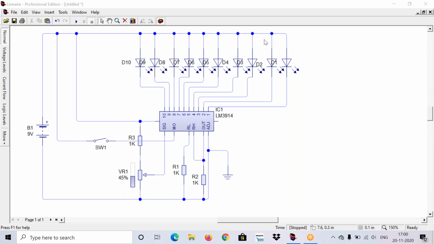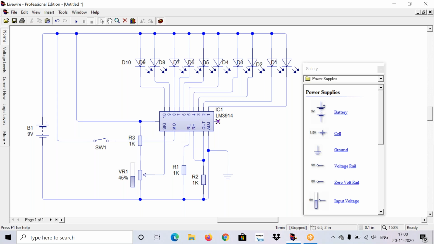The circuit name is a simple battery level indicator. Okay, if your connections are completed, I will just change some values of components. The resistor R1 is 18 kilo ohms.